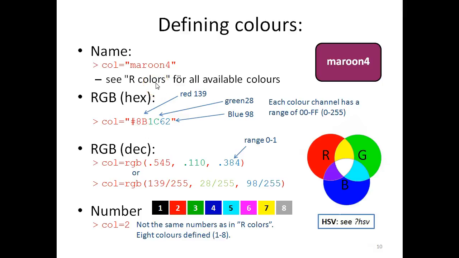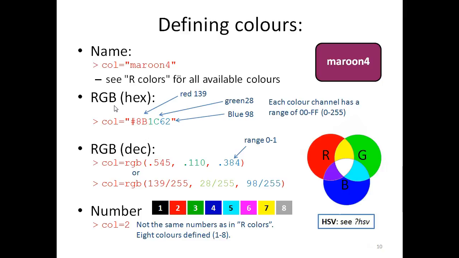Another way is to provide the RGB code for the color. RGB stands for red, green and blue, and that's a way of defining colors in computers where every color is built up from 3 color channels, the red, green and blue channel, and by mixing these in different ways you can achieve a lot of different colors. Usually the channels range from 0 to 255, and therefore you can theoretically mix 256 to the power of 3, that is something like 16 million different colors.